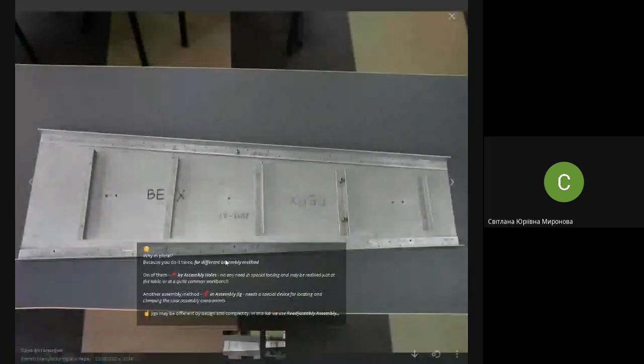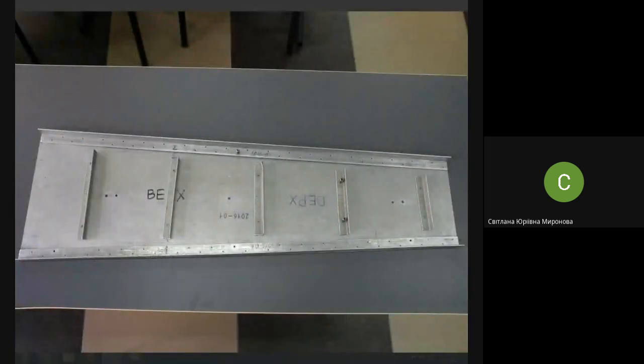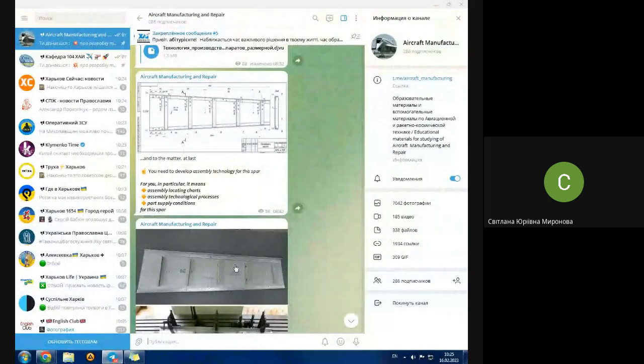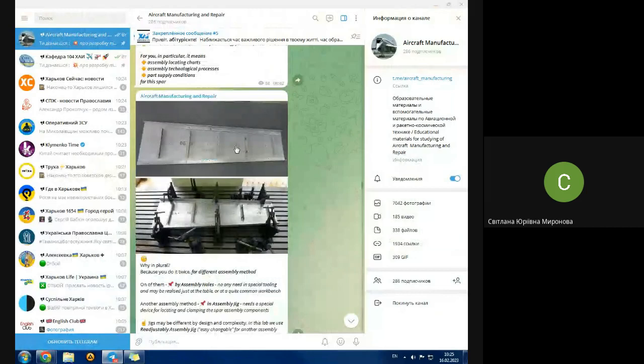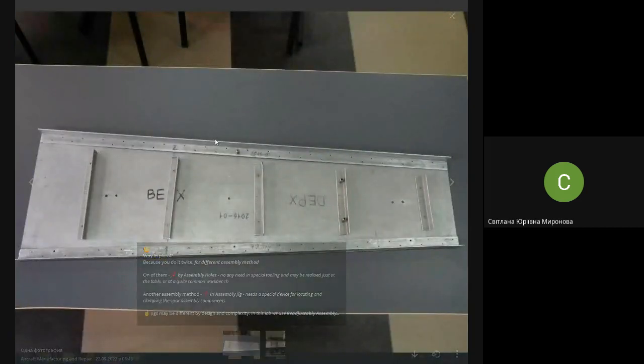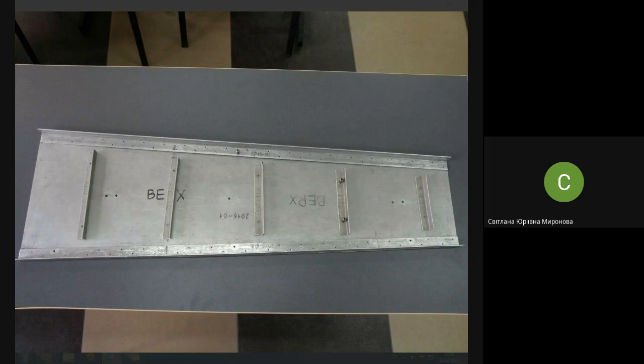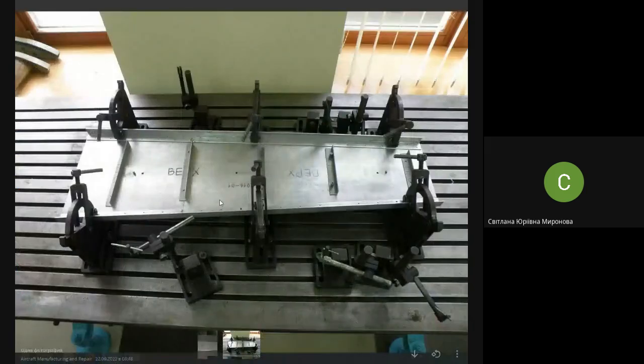And here you see a photo of such a pre-assembled SPA from the laboratory class, and you see the results of both methods. Immediately, as I said, it may be assembled on a table, on a special workbench, or just on the floor, to be frank. And another one in an assembly jig. The assembly jig in our case is so-called readjustable. It means you may assemble some spars there. Next, after you finish a batch of spars, you readjust it. The procedure of readjusting is described at the end of the laboratory class.